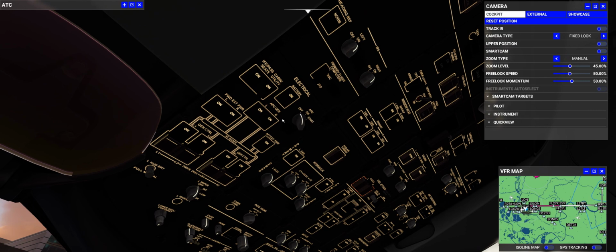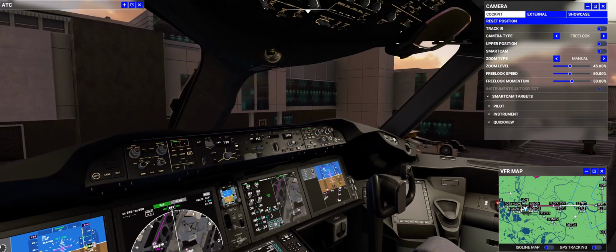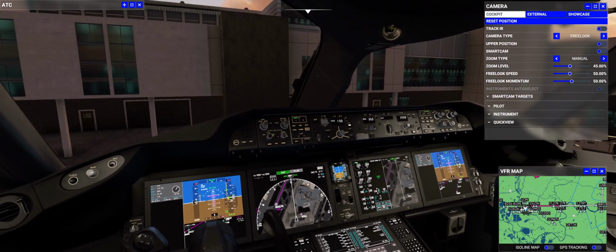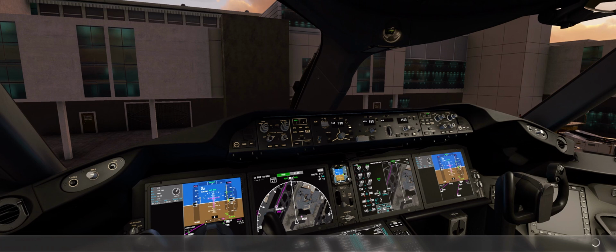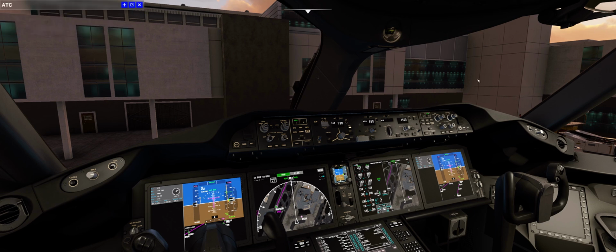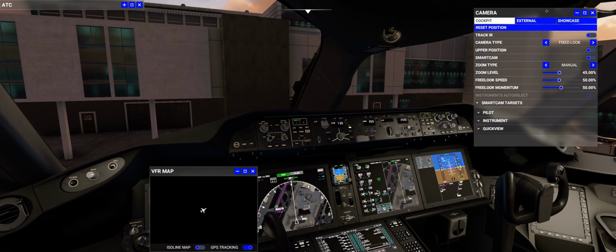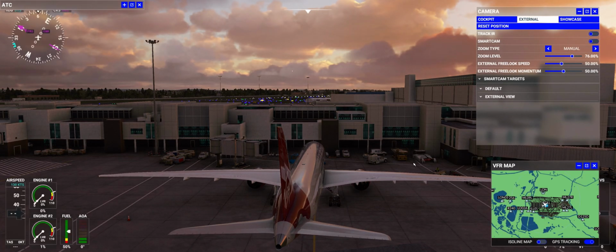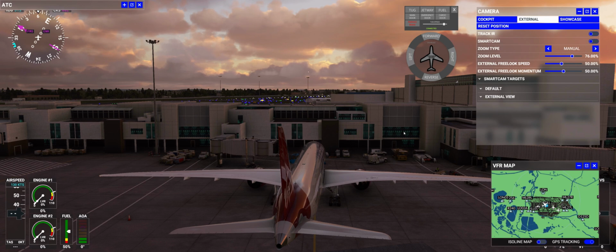We've got ground power by the looks of things. So let's cut the engines. And a quick look at our logbook. That took 5 hours and 6 minutes. Get the jetway attached. Unleash the passengers.